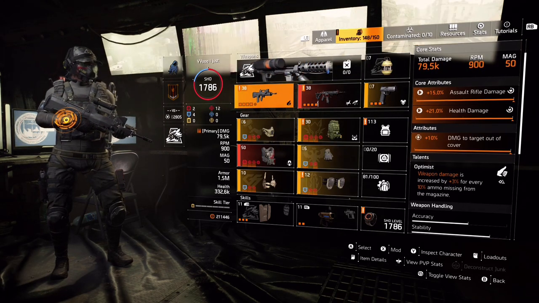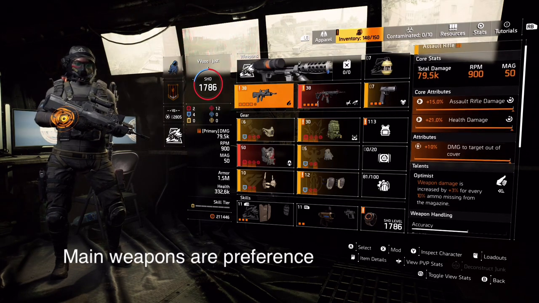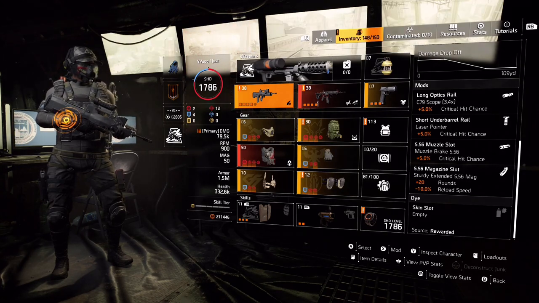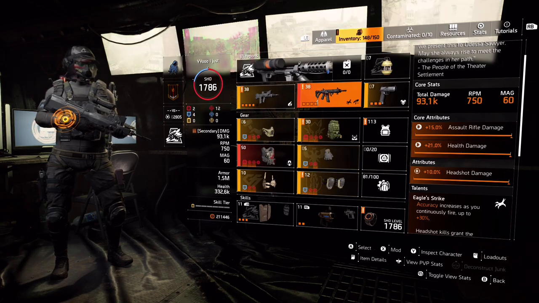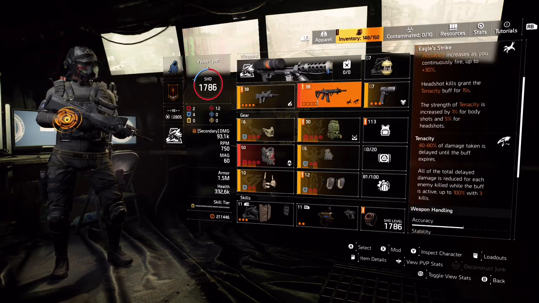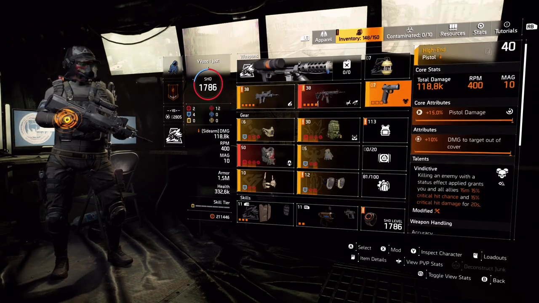Looking at the FAMAS, we do have Optimist on it with damage to targets out of cover and a minor. I normally would run In Sync, but when I came back, I just like holding different angles now, and the shield can't provide that sometimes, so I can't run In Sync a lot. On my back, I do have the EB just to get me out of jams and situations that I can't necessarily control, like 1v4s and stuff like that.